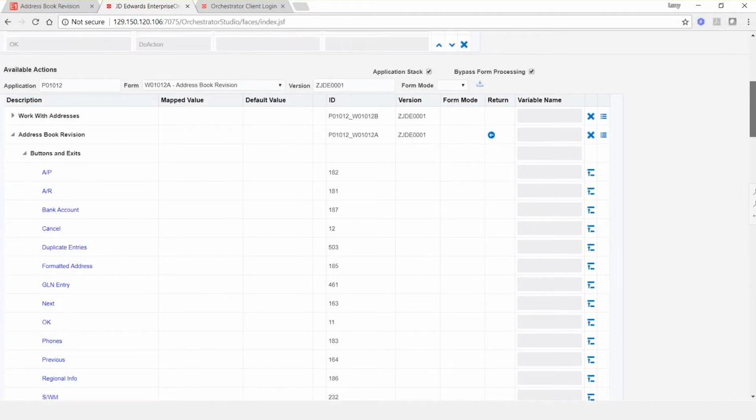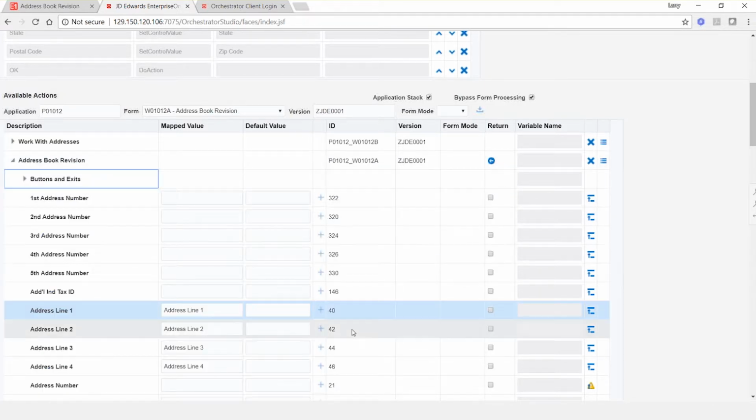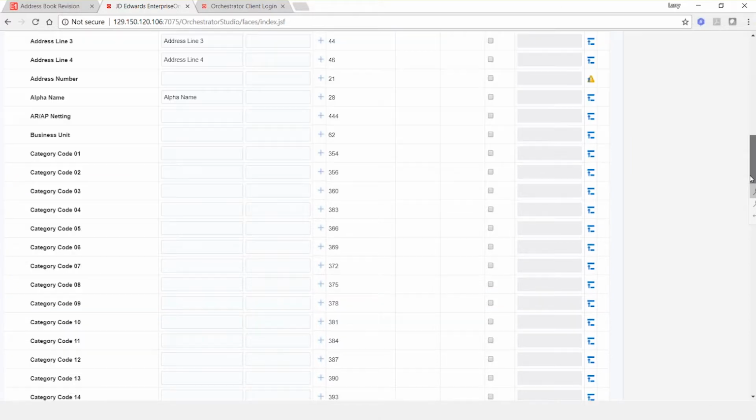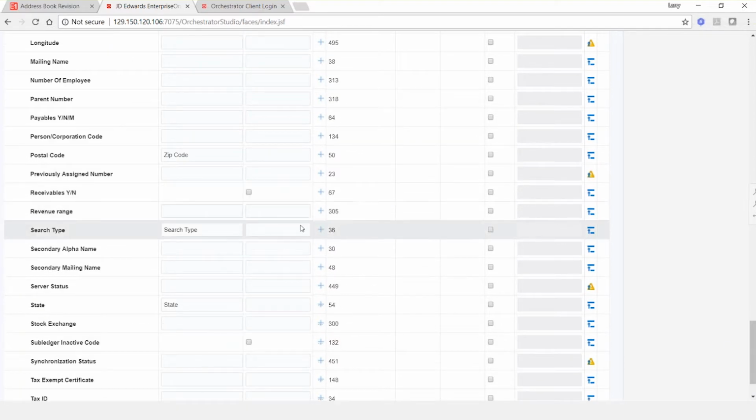The other thing, before I close our service request here, is we've been specifying map values. So these are things that are coming in from the orchestration. If we wanted to give something a default value, so say, for example, instead of allowing the user to specify a search type, we wanted all the search types to always be E for employee, what we could do is take out this search type field and just put an E in here. And now, if we saved it like this, every single record would be given a search type of E. So any data that we want to set ourselves, that's how you do it.